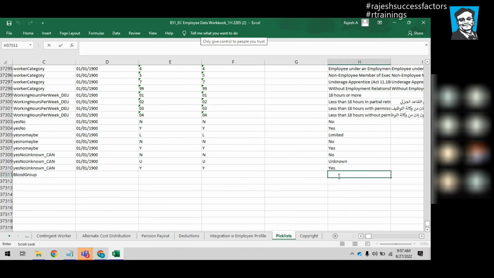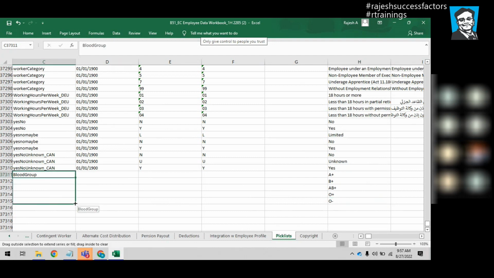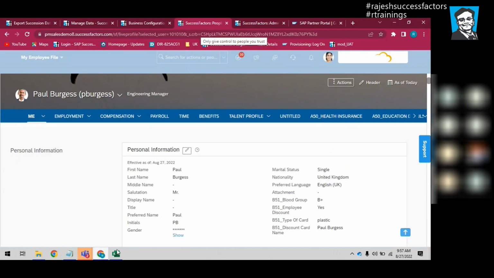I want a field called A positive, and a field B positive. I want AB positive, O positive, and O negative. Okay, please, we will write them here. That's good. Next, what else you want?